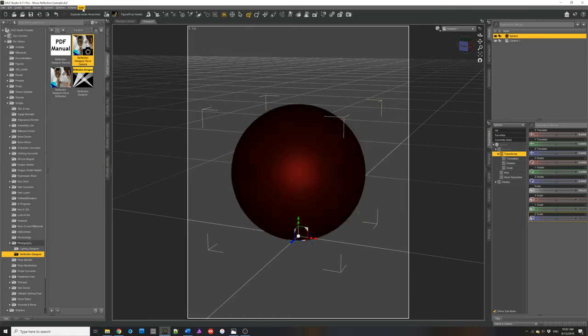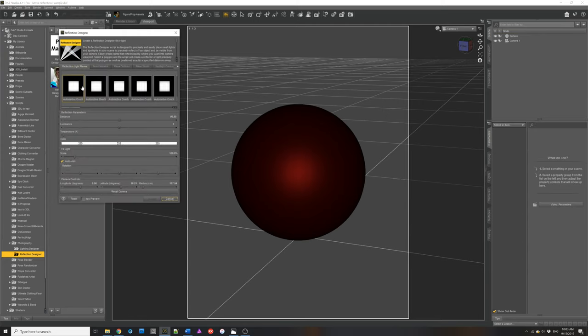Well, you select your object and then you bring up the geometry editor tool and you make sure it's polygon selection, and then you use that to click a polygon where you want the reflection in your object. So for this, I want to create a light that's going to reflect off of this spot on the sphere and into our view. So I've selected the object, selected the polygon, and I start the script.